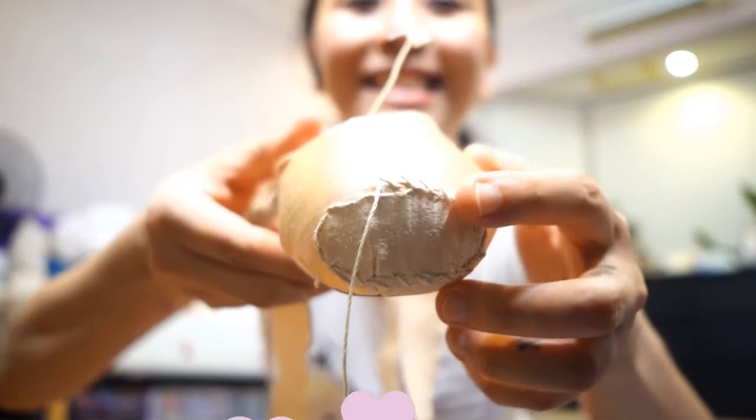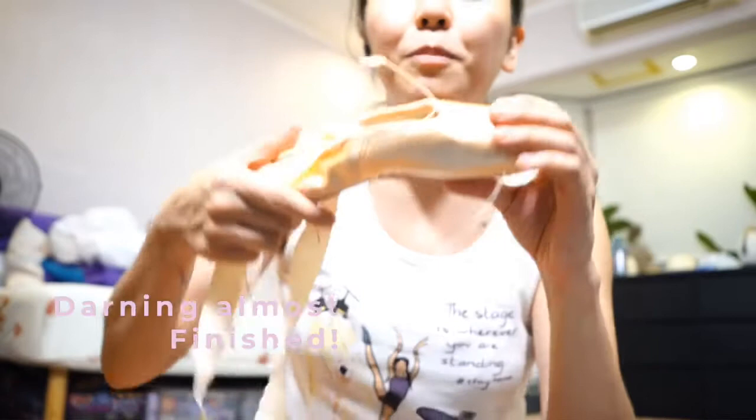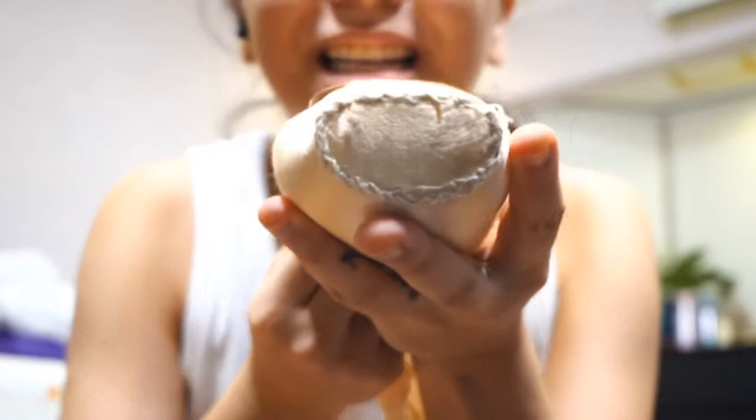I'm halfway through my darning — I usually do two rounds. You can see the ends taking shape. After I prep, I just kind of roll through with my feet. Isn't that so pretty? This is part of my pointe shoe prep, and you can already see it seems like it's going to stand so much better than the shoe that's not darned. So yeah, this is part of my prepping routine.